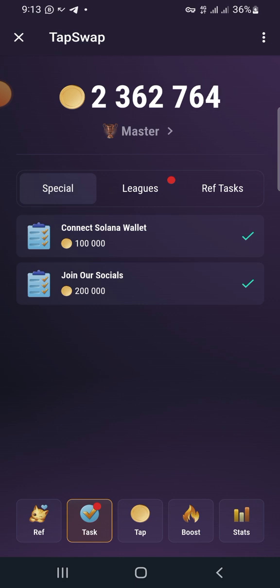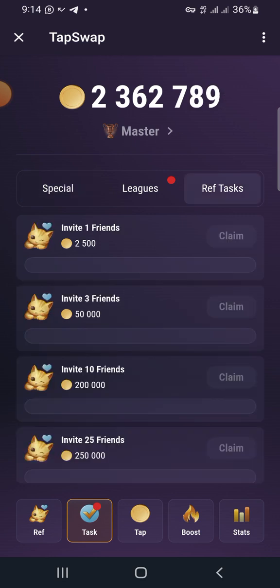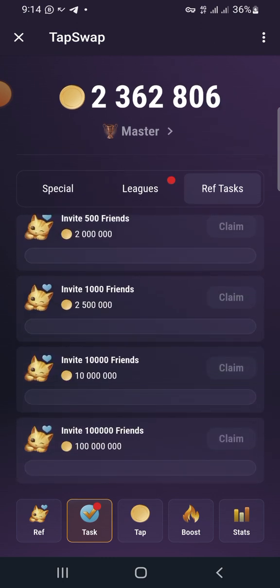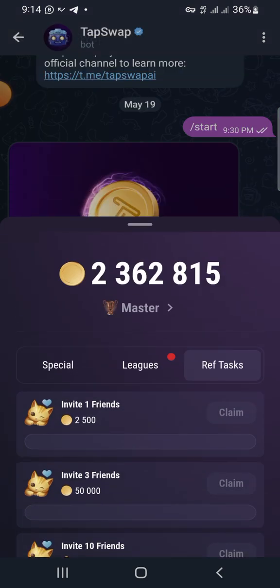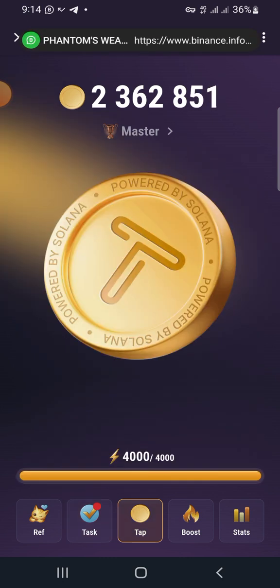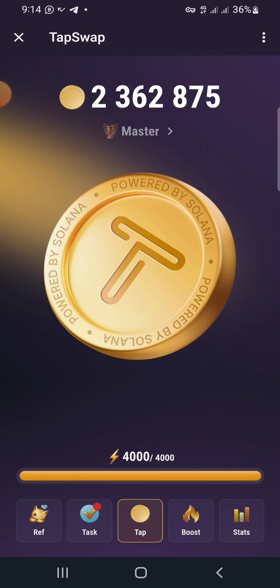So guys, that is what you need to do, because you need to get ready when the launch comes up, so you can be able to withdraw your Tapswap and not wait till eternity, guys. So make sure you prepare yourself and get ready. When it comes to airdrops, it's first come first served, and you make more money when you are the person to sell at the first stage. Do you guys understand me? When you sell at the earlier stage, you make more money. So what are you waiting for? Make sure you connect all the necessary things you need to connect, and then wait for that launch date.